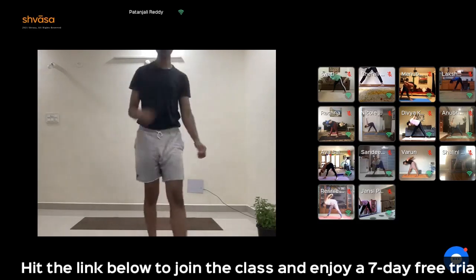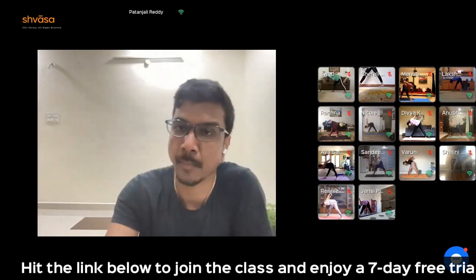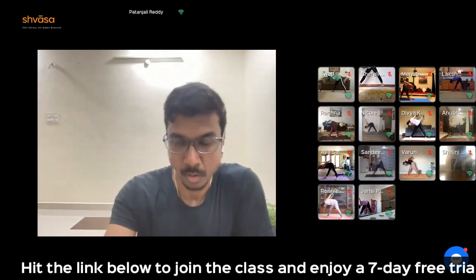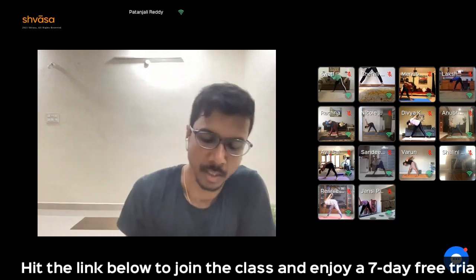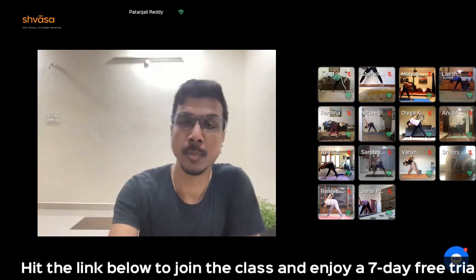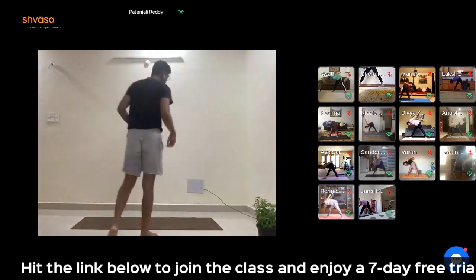One. Nice. Getting a good stretch to the right hamstring. Two. Yeah, careful, Sandeep. Keep the front knee a little bent and allow the hip to push back. Three. Focus more on the back leg. Make that back leg heavy. Four.